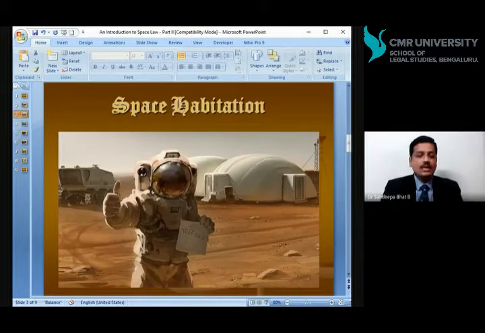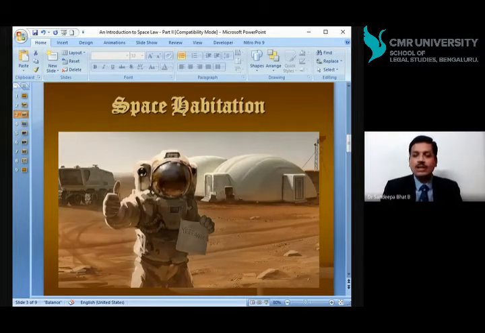As of now, there is no separate law, and application of the earthly law to these inhabitants in outer space and celestial bodies would also bring forward the question, which law has to be made applicable? Should it be on the basis of the nationality of those individuals who go there? Should it be on the basis of the registration of the object? Whichever state has registered the object, their law should be made applicable.